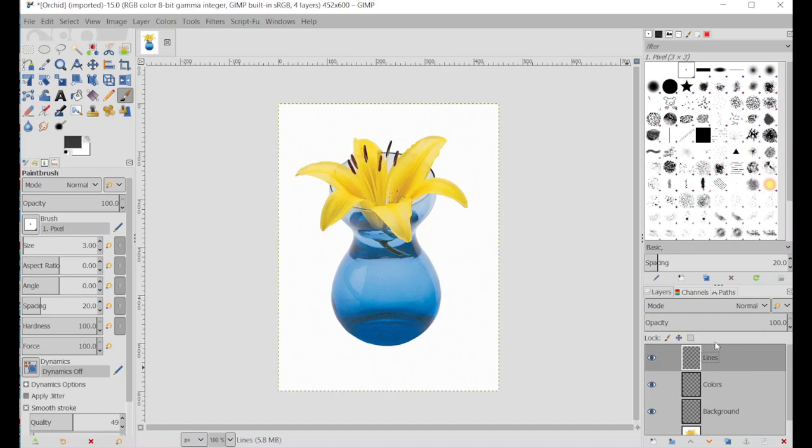Alrighty. So let's practice actually tracing. Click on your lines layer to select it. It should be gray. And then grab your brush tool. Over here on the side panel above the layers panel, click on the first tab to set it to your brushes menu, and it should look like this. Click on the first brush that is an actual brush and not clear. So it should say pixel 3x3. Set your color to black over here if it's not already black.